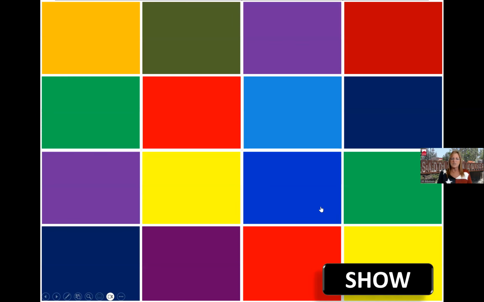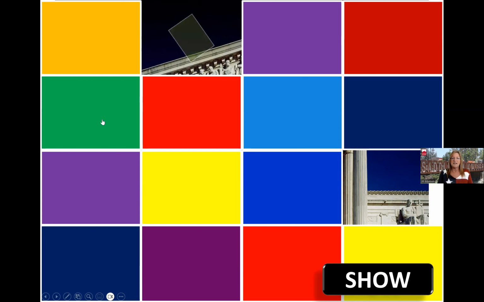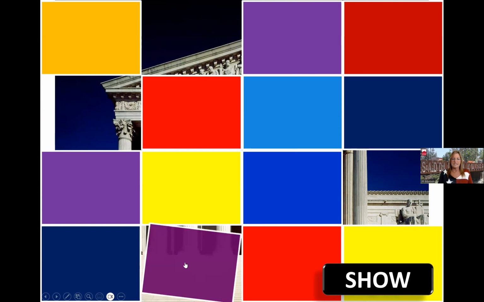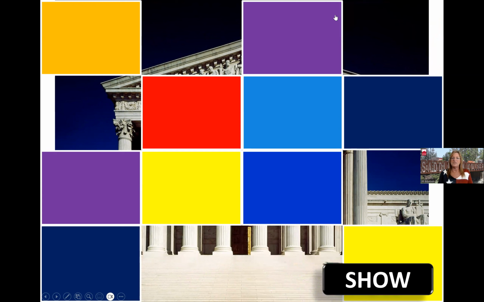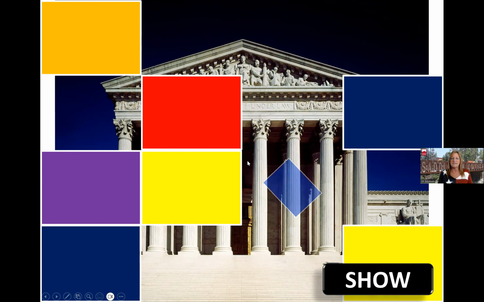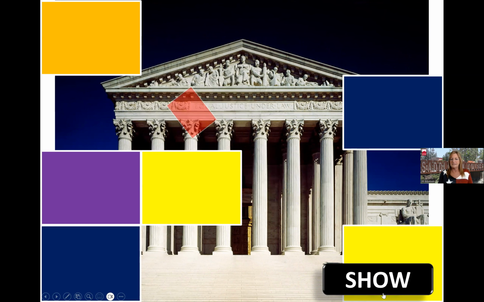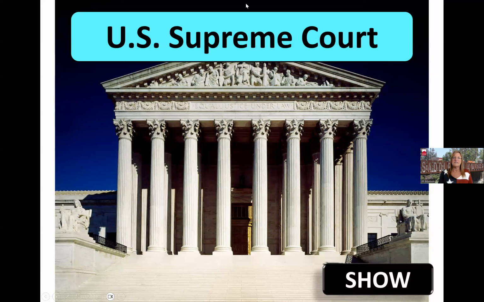And then this one, I think, has different famous landmarks in Washington, D.C. that I've taught my students. So it's kind of a fun way to see if they remember what they are by looking at the pictures. So I kind of randomly pick ones, not the easiest ones, but to make it a little bit more difficult. And then as soon as they recognize what it is, they can yell out the answer. So in this case, it's the Supreme Court building. So then you can show the answer there. So it's a lot of fun.